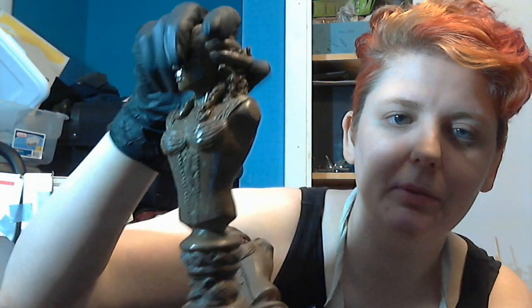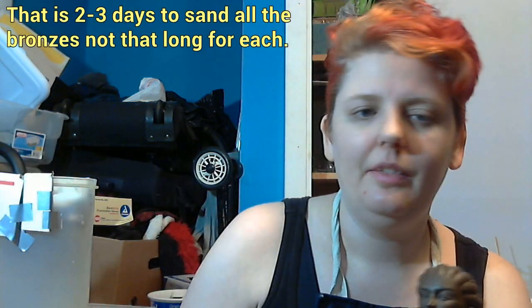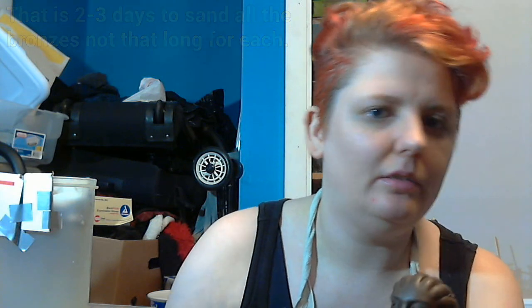Here's one of the finished ones — I have a couple that are completely finished and patinaed, aside from the one upstairs that is mine. I kept the very first bronze that I did. She's nice and shiny with lovely patina on her. It's probably two or three days of sanding and finishing, and they take about three days for the patina to develop, then a day to gloss and make sure it all dries before they get shipped out. Then I get to sit down and finally paint the hand-painted ones for the Kickstarter backers — I'm really looking forward to that because I get to play with an airbrush, and I may do a video on that.